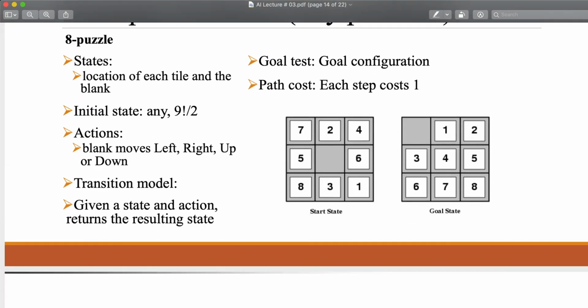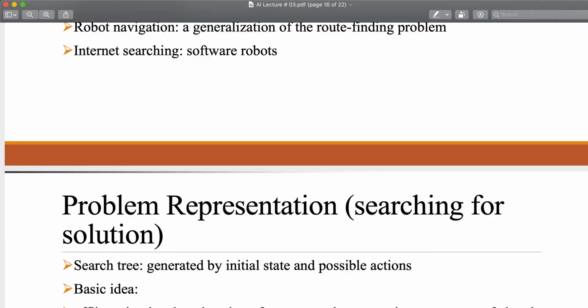Here there is one way of moving this blank. You have to go frequently through this path. For example, you want to put this 3 over here. So this will go from here, and then after some time it will go to this place. So in this case, the redundant path is unavoidable.